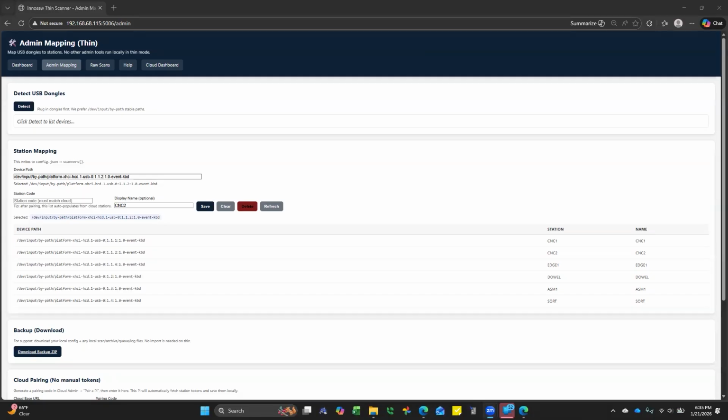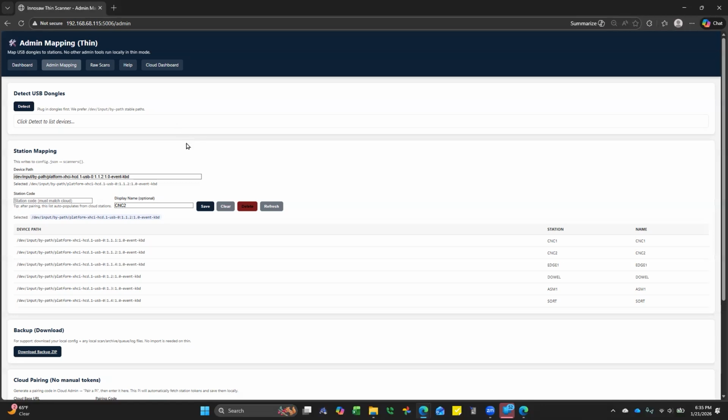I just saw someone was waiting, so sorry about that. But it allows you to quickly switch between stations. So if you want to reuse a scanner for a different station, say you had two build stations and you wanted to pull one to sort parts or QC and you're not utilizing it, you can reuse it. A Pi unit is only 150 bucks. Scanners are 50 bucks or less. I think we bought ours for 70, but you can get them without a screen for about 40. That's the real main hardware you need to set up.